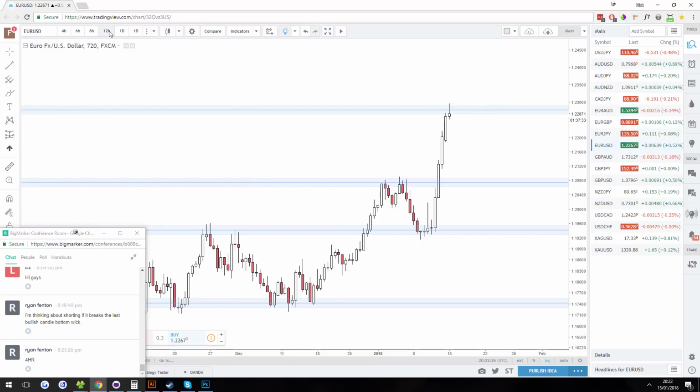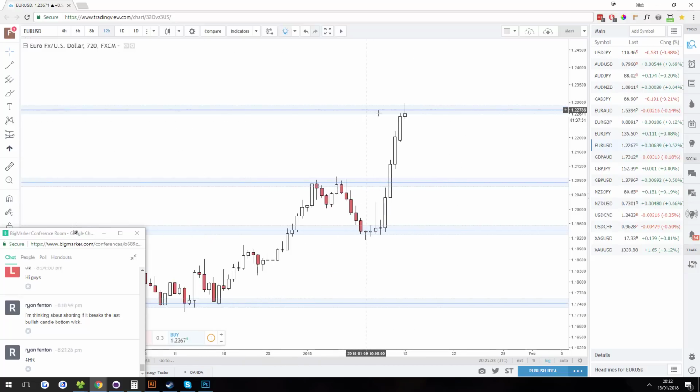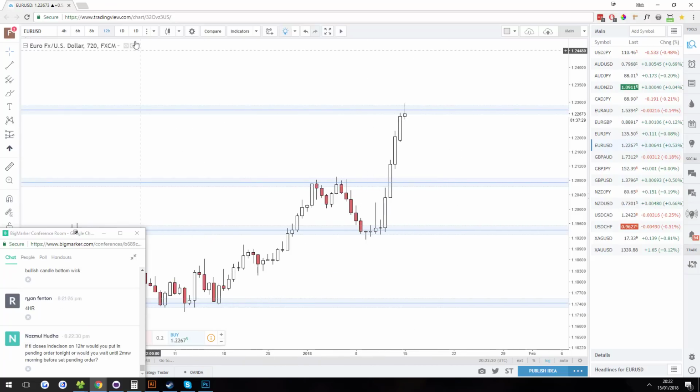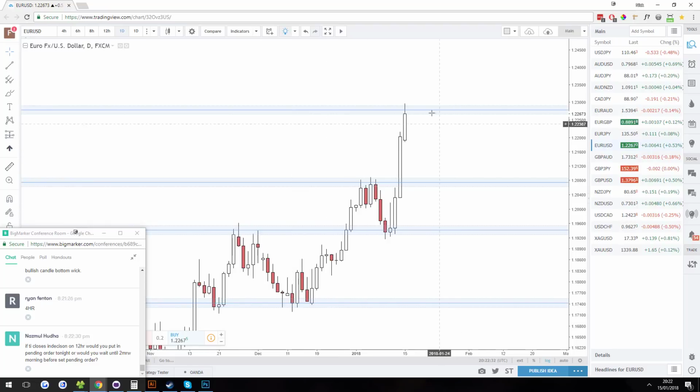Personally, I'm going to wait it out. I want to see at least this 12-hour candle closing, but potentially even something happening on the daily. I don't want to jump in on the 4-hour. It's just a bit too risky to me. Like I said, this is an extremely strong bullish move, and I don't want to counter it lightly. And countering it based on a stall on a 4-hour chart is what I would consider going in counter trend with very little backup.